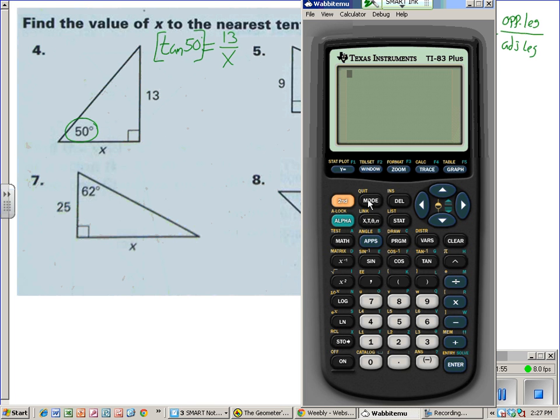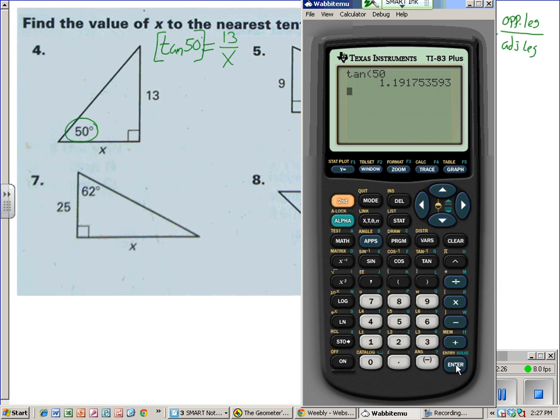And you see the tangent button, two above the 9. You're going to type in tangent of 50. And you just hit enter. Okay? It does not matter what the side lengths are. The tangent of 50 is that ratio of the two sides of a right triangle. No matter what the actual side lengths are, the ratio of two sides is 1.191753593, and it keeps on going forever. All right? That's the value of the tangent of 50.